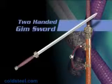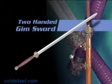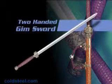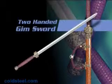This big two-handed sword features a battle-tough blade forged from 1050 carbon steel. It is complemented with a cast brass guard and pommel, which are decoratively engraved in an intricate relief pattern. The guard and pommel are fitted to an attractive hardwood handle covered with tightly braided cord. A rosewood scabbard with matching brass throat and chape completes the package.